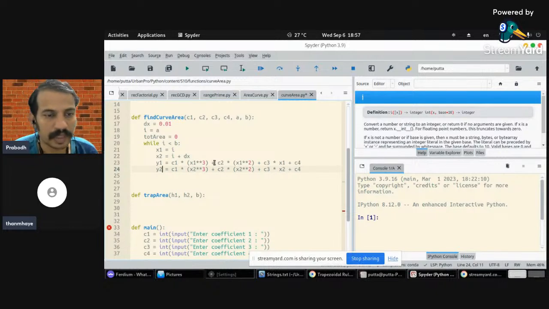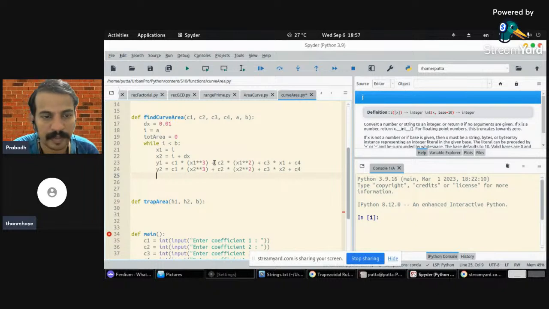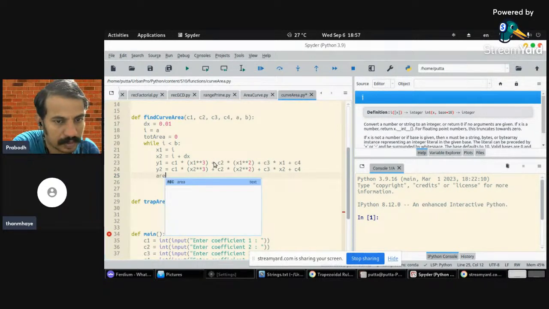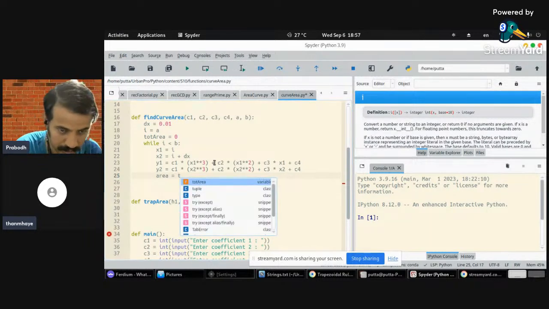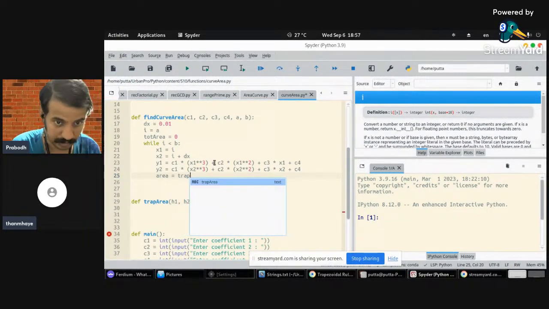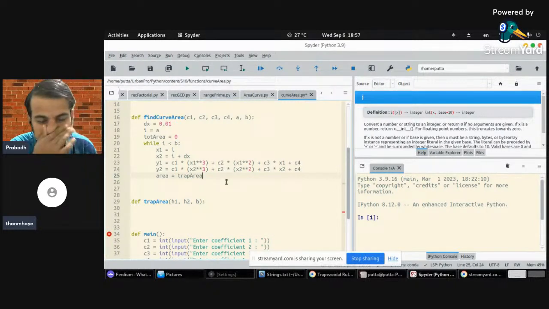Okay, so y1 and y2 are the heights of the trapezoid, and dx is the base of the trapezoid. So now I will compute area of the trapezoid as area is equal to, here I am going to call the trapezoid function trap area to compute the area of the trapezoid.